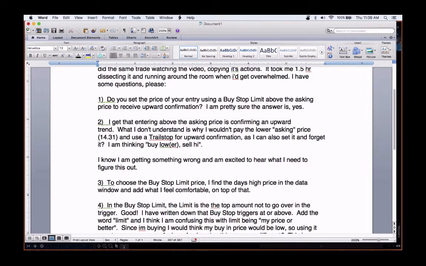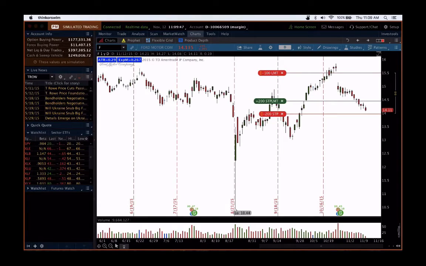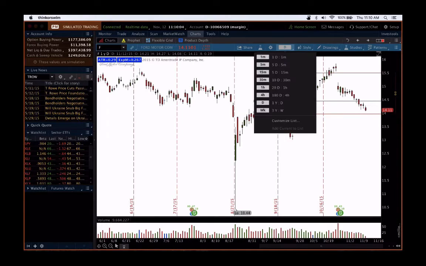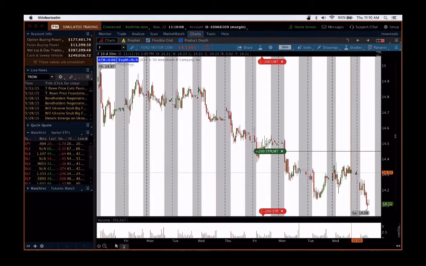We want to set a buy stop because what it does is it confirms support. Right now this is currently running down, and we identified a potential buy zone, and I don't think it's going to dip much below 14-ish. To put it into perspective, we can change time frames and drop down into, say, a 30-minute time frame. And what we see is you're still in a downward trend.